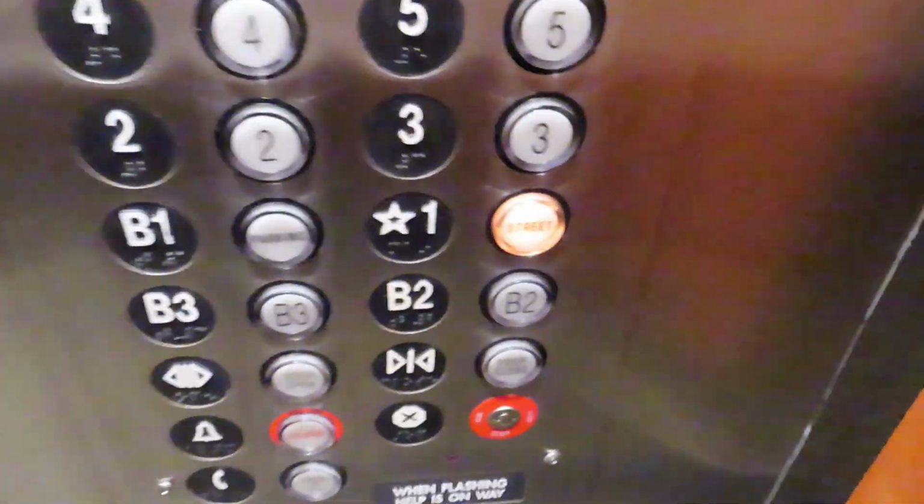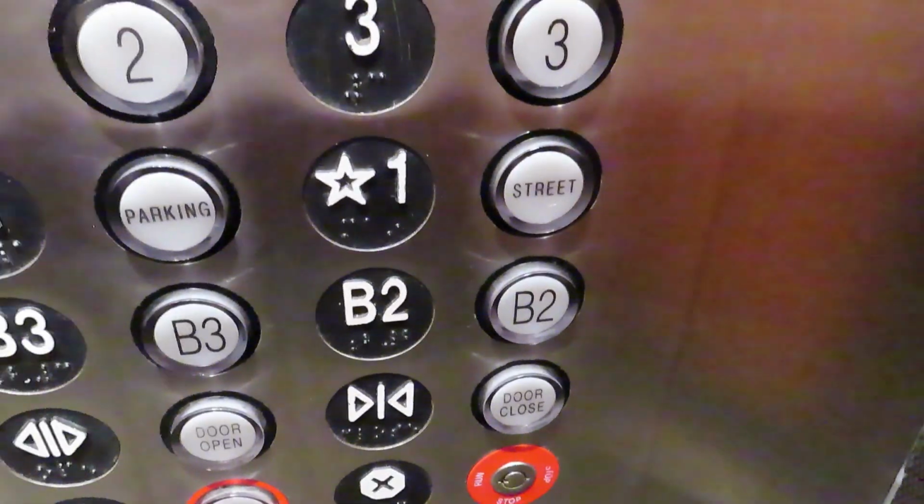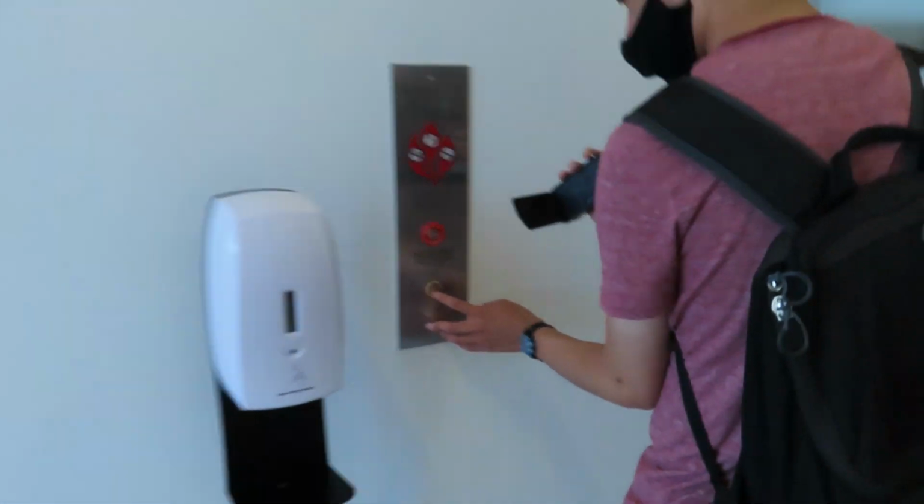Why did they have Otis call buttons on the first floor? And yeah, those are like LCD indicators on the first floor too. Like the first one looks totally... Yeah, they renovated this whole thing. So weird. And then notice call buttons.